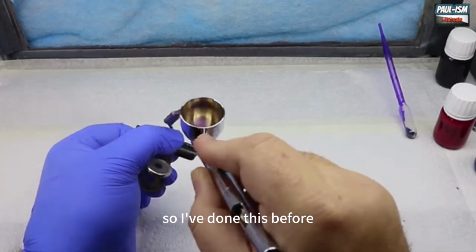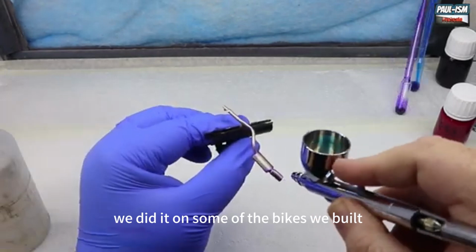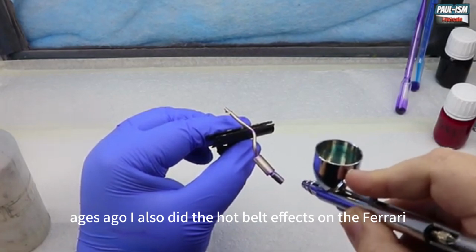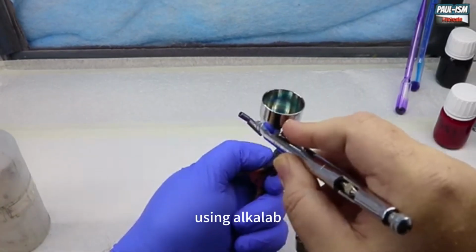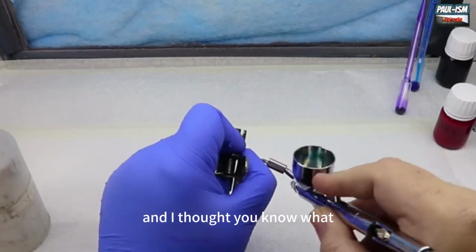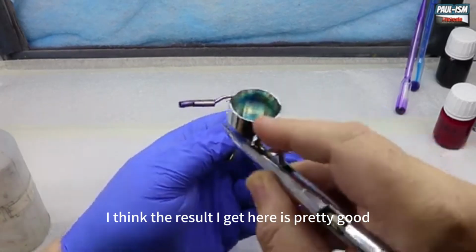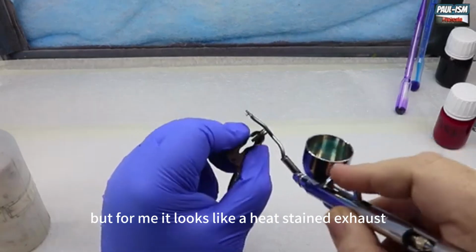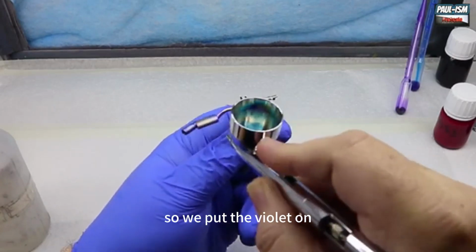So I've done this before. We did it on some of the bikes we built ages ago. I also did the hot metal effects on the Ferrari, part 2 of the Ferrari I think it was, using Alclad, which you can no longer get in the Alclad brand anymore. And I thought, you know what, I can develop these myself. So I have, and here they are. I think the result I get here is pretty good. Like I say, it may not be accurate to some, but for me, it looks like a heat-stained exhaust, and I'm happy with it.